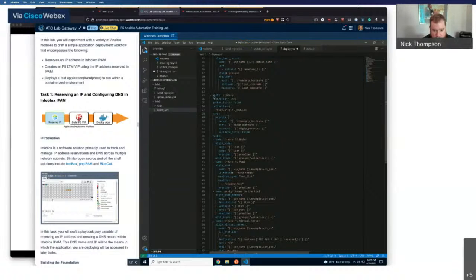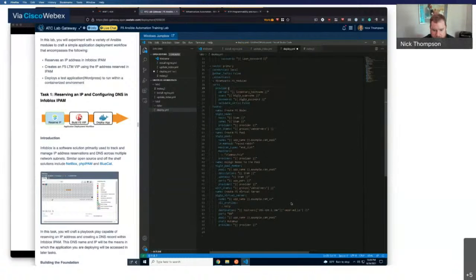Again, we're targeting the primary F5 device. We've loaded the f5networks.f5modules collection. We have some variables that we need that are going to get used across all of these tasks, right? So what's the server username and password, and are we validating certificates or not? And in the lab, we are not.